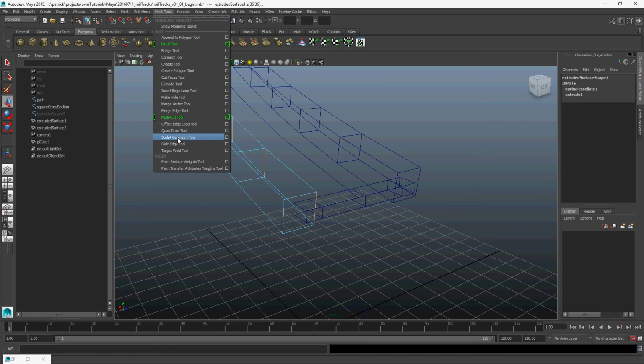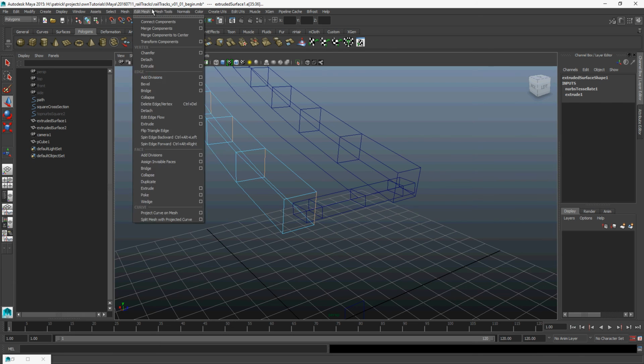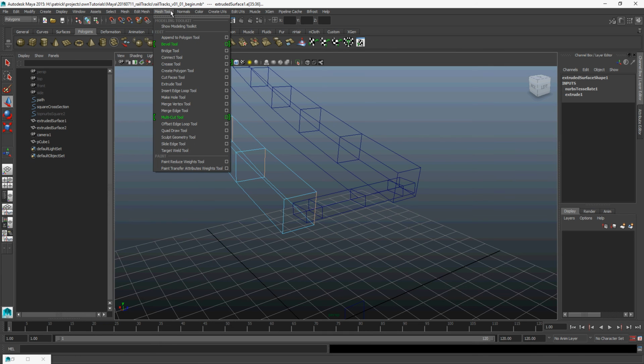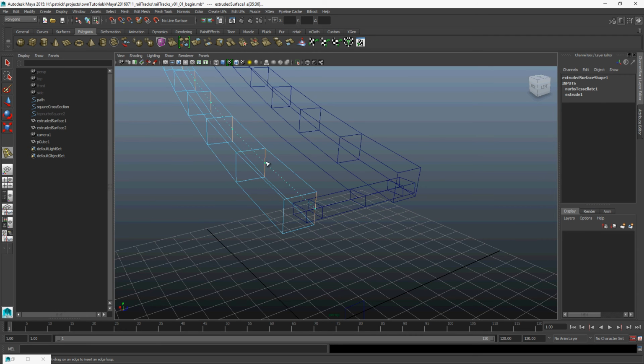These tools get moved around in the menus, especially in these last few versions of Maya. So the insert edge loop tool, and you can click it, but it's hard to be dead center.